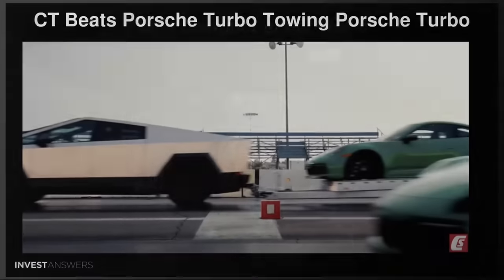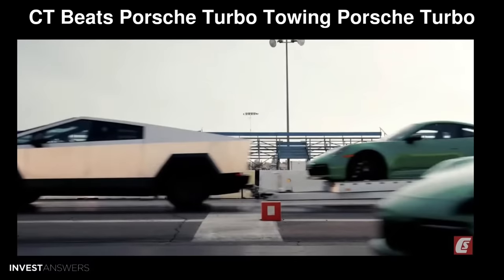Now let's talk about some of the other things as well. There was a cool clip at the beginning that Elon showed, the ultimate troll on planet Earth. That's probably why people dislike him. He went out and bought two Porsche Turbos, which are extremely fast sports cars, and the Cybertruck beat the Porsche. But then the surprise at the end was it beat it over a quarter of a mile towing another Porsche. So the Porsche can't carry itself as fast as the Cybertruck can carry itself, carrying the Porsche and a trailer. And that is stunning, and it did it in 2.6 seconds.